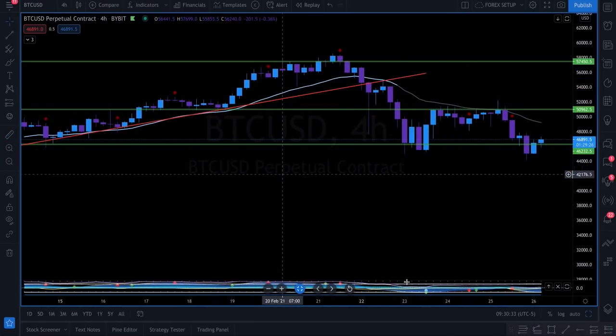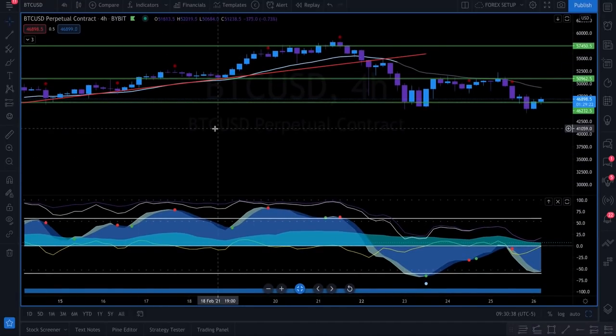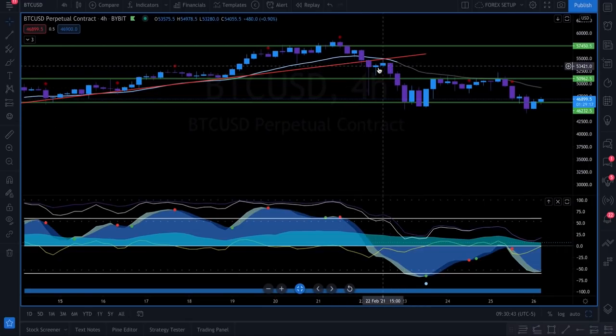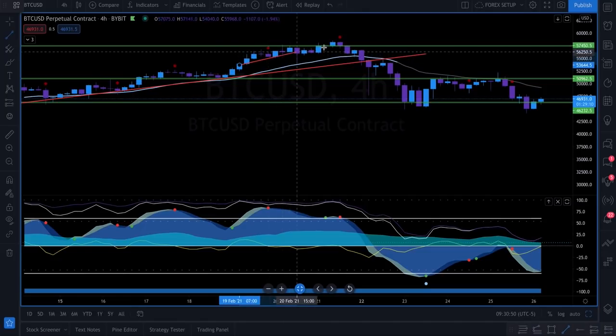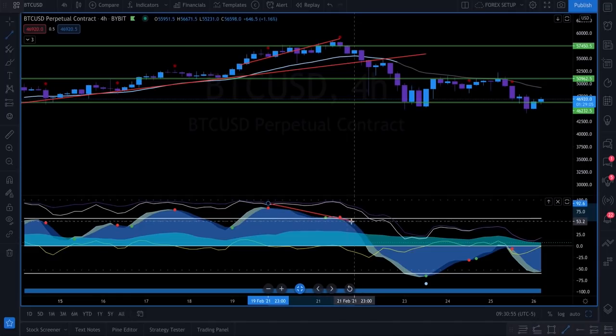Now, I want to show you guys something. If we pull up Market Cipher, we can clearly see so much confluence, it's insane. You could have very easily entered a short position right in here, and I'll show you why. The price action was moving up, but the momentum on Market Cipher was clearly moving down. This is called a bearish divergence. Whenever price is moving up, yet momentum is moving down, it shows we are heading toward a retracement or a correction. Because think about it logically.